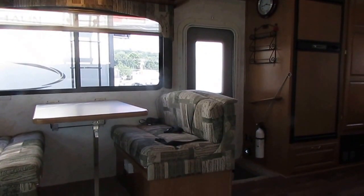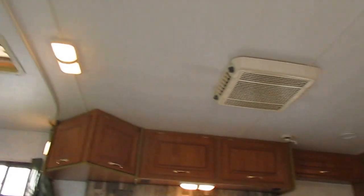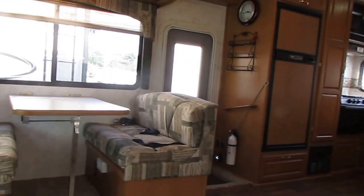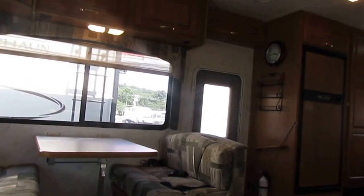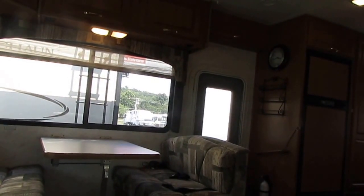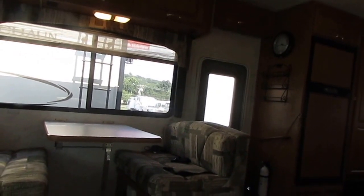26,000 miles, it's obviously not hurt. Generator runs great. No water damage anywhere that I can tell. Slide out works great. We're going to go through it. Like I said, we're going to make sure all the systems that matter work like they're supposed to. Dash air's cold. Runs and drives great. Folks, there's nothing at all.